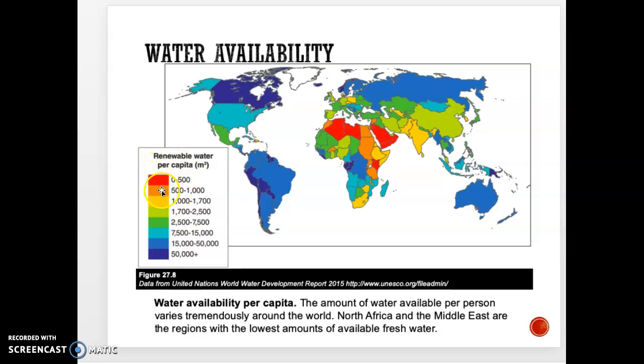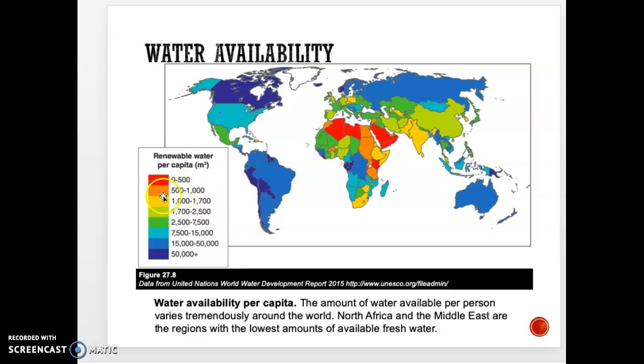It's these areas that are red, orange, and yellow, where water would be considered ultra scarce. So you can see in regions in Northern Africa, the Middle East, they're not selling bottled water for 99 cents in the Middle East. Water is considered a precious commodity, almost a slap in the face when they see water being sold for 99 cents in a bottle here in the States. So water is going to be very, very scarce in these areas, affecting agricultural output and so on, basically non-existent.